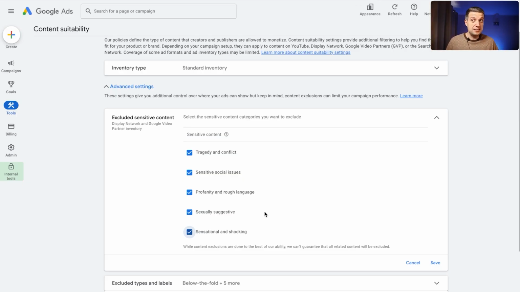If you work in sensitive niches, sometimes these options can actually give you good results. But if you work with a white hat, conventional business, I would recommend always excluding this sensitive content in order to increase the efficiency of your ads and decrease cost per acquisition.